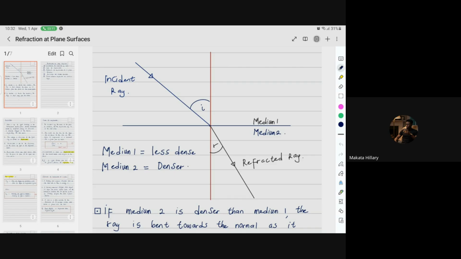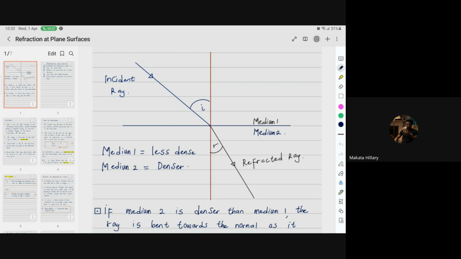Then we spoke about your concave mirror. Under concave mirror, there are key things we highlighted. We said that for the concave mirror, it depends on the position. If at the center of curvature, something will happen. At the principal focus, something happens. Between the pole and the principal focus, that means towards the focal length, something happens as well. And for that, we said that that is where the image is larger, right? It is larger, it is erect, and it is virtual, right? So these were some of the things we looked at.